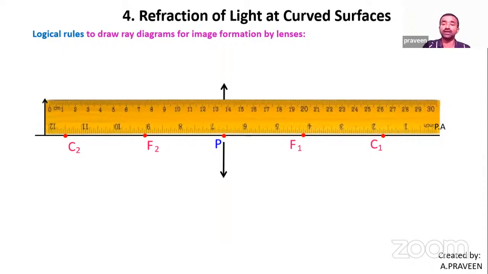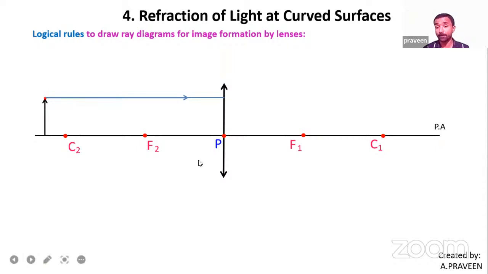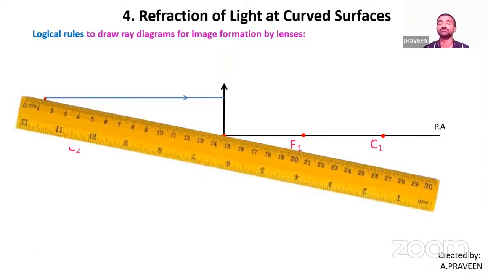Next we'll go for the light rays. What light rays are suggested here? Only two light rays from the same point, the top of the object. One is parallel to the principal axis and the second one passes through the optic center. So after drawing the object, draw a parallel light ray from the top of the object. Drawing completed, then remove your scale. Next, the second ray passing through the optic center. Put your scale, join the top of the object and the optic center as you see here, then just draw a line as a ray.